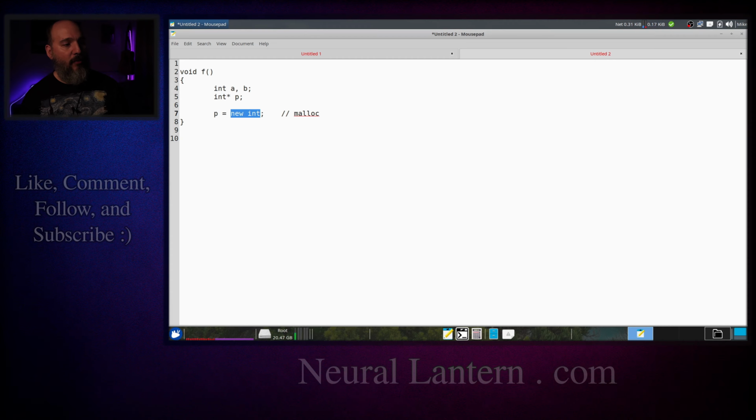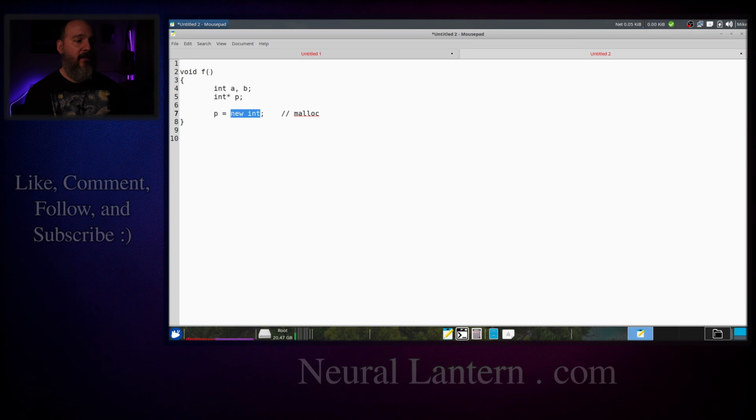In this case, we're allocating a new integer, so that's going to be 32 bits of data, or 4 bytes. It finds 4 bytes somewhere in the heap, finds the memory location of the very first byte, and returns that to the caller. And so p's value is now going to be the memory location of the new integer that you allocated. But p itself is on the stack. So p is kind of weird: p exists on the stack, but it points to something in the heap. Keep in mind the difference.